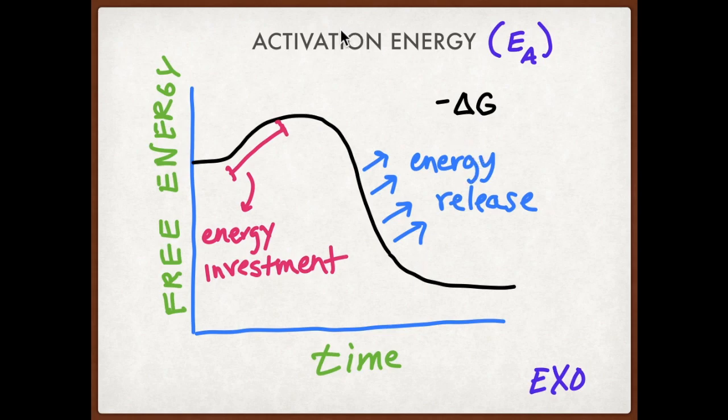Okay? So activation energy is this energy, the energy of investment to get to the top of that mountain. And then from here, it's going downhill, right? So the energy to get to this point is called the activation energy, or E sub A. I hope that everybody would make sense. It's from about here to about here on this graph. So that would be the activation energy to have this exergonic activity take place. Okay.